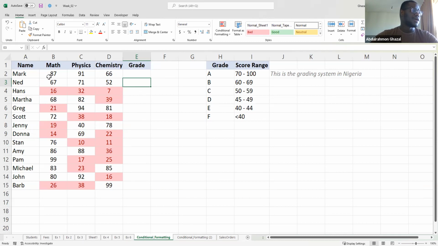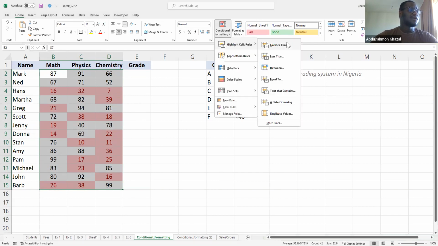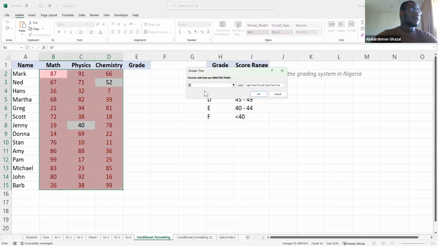And we can also do something perhaps to mark those that are actually distinct as well, that are A students, and keep others neutral. So we just say greater than. In our case, if we would like to use the greater than, this is just a general format, and that's why it's using the same color like the previous one. But do not worry, we can overlay different functions on each other.